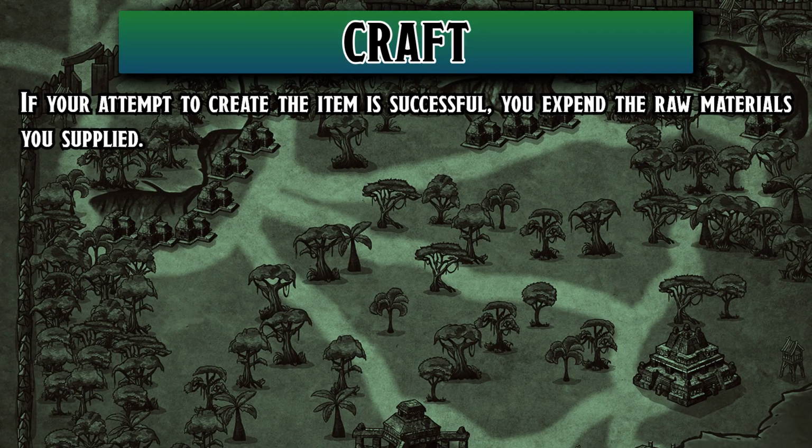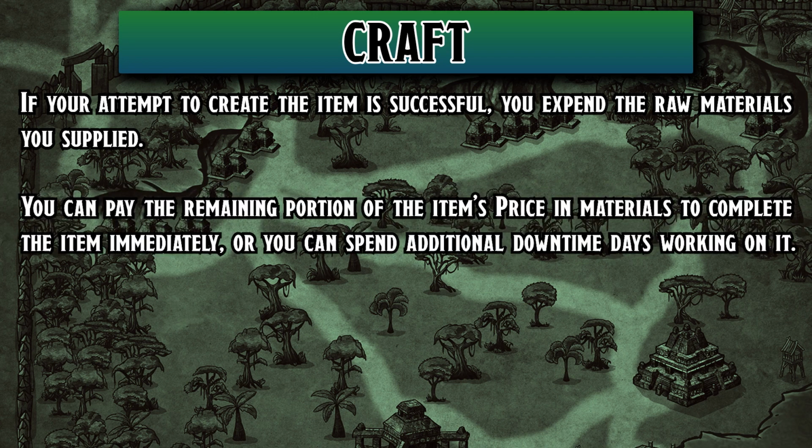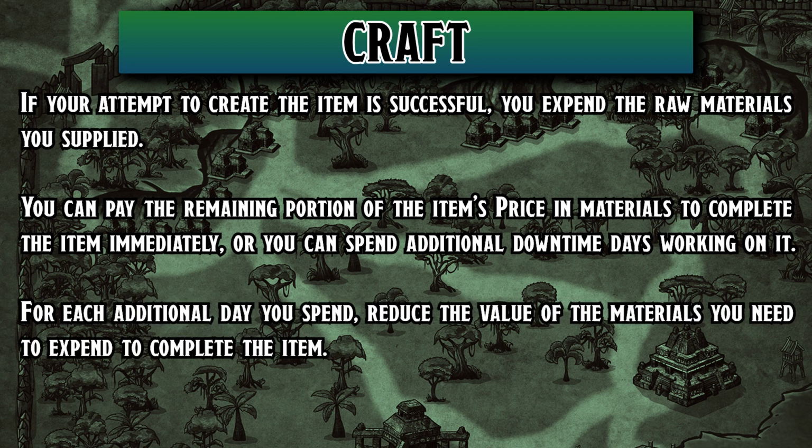If your attempt to create the item is successful, you expend the raw materials you supplied. You could pay the remaining portion of the item's price in materials to complete the item immediately, or you could spend additional downtime days working on it. For each additional day you spend, reduce the value of materials you need to expend to complete the item.